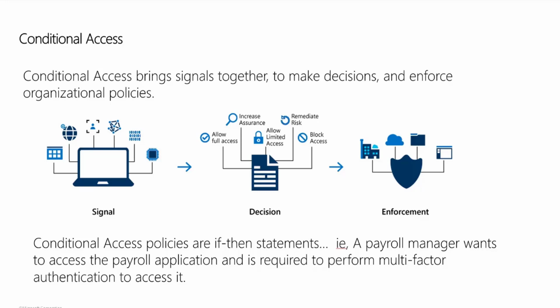So conditional policies at their simplest are if-then statements. If a user wants to access a resource, they must complete an action. For example, a payroll manager wants to access the payroll application and is required to complete MFA to access it. So this is one conditional access. Since when they are accessing the payroll application, that's when MFA is enforced on that user.